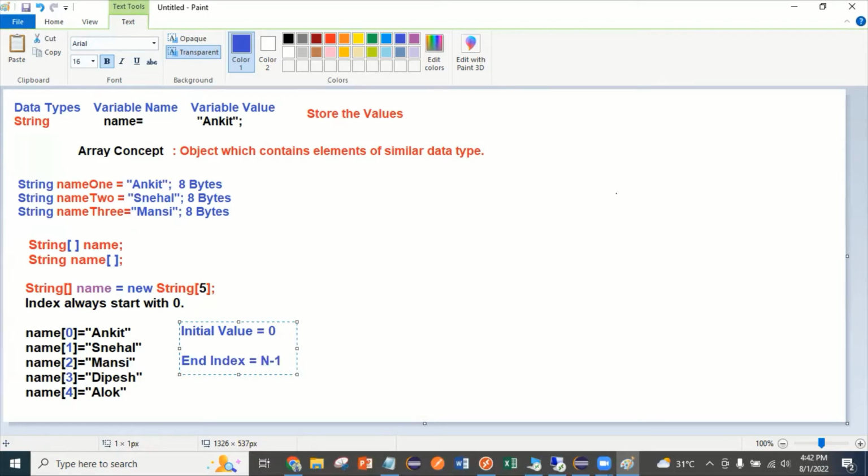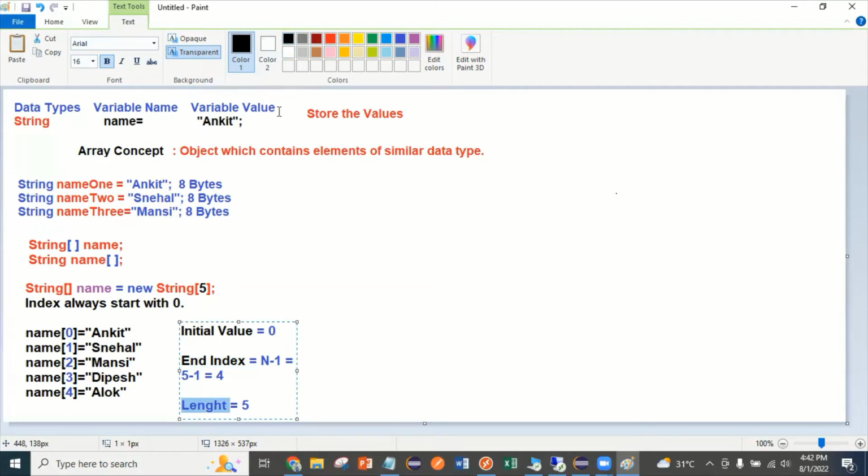So over here we have 5 minus 1 is equal to 4. And this 5 becomes the length of the array. These three concepts you need to understand and you will understand the array very well: initial index, last index, then length. So length is 5.